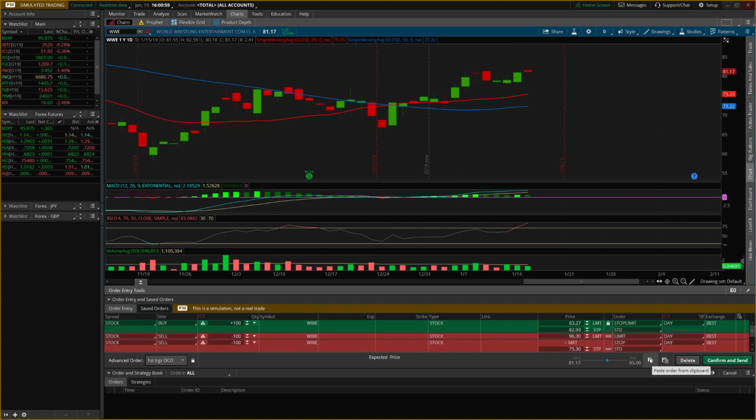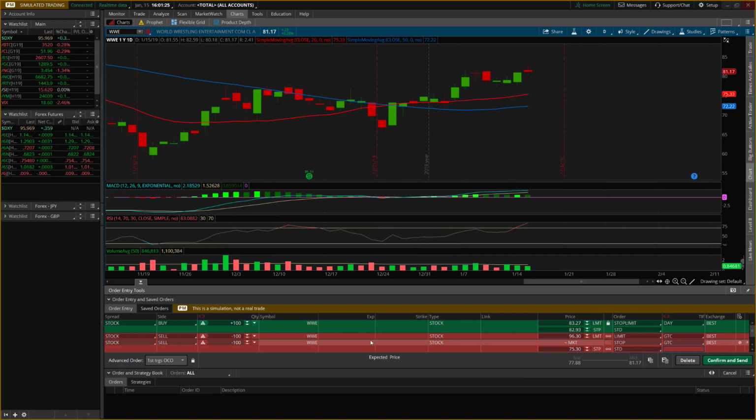If we do get triggered into the trade, I don't want my target order or my stop loss order leaving the market. I want them to work for me in the market, so I need to change those to what is called a good till cancel trade time frame. And so my entry is a day order only. My stop loss and my target are good till canceled.